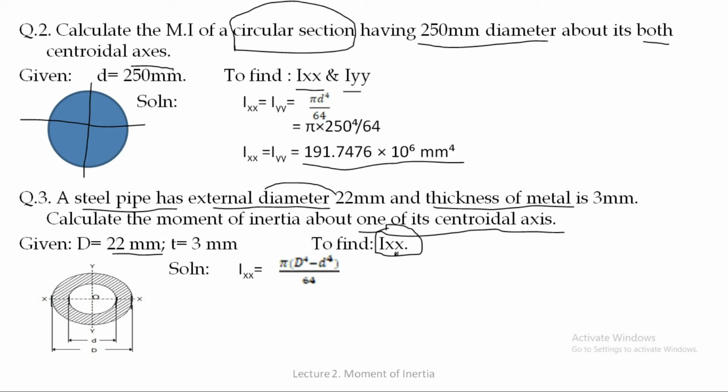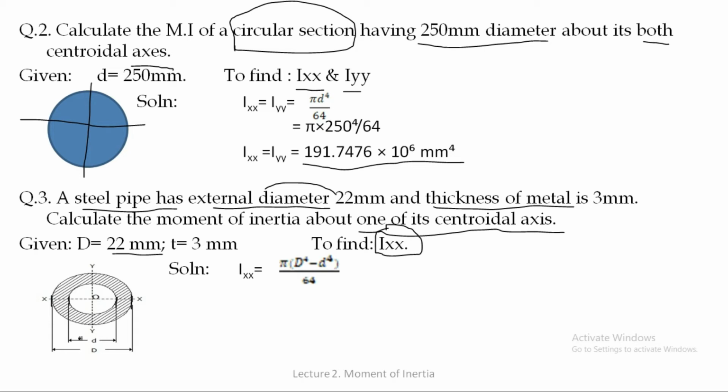Now remember, in this question we have the outer diameter, that is, we have capital D. What we don't have is this small d. What is this small d? This small d is the inner diameter of the circle. So from this figure we can have a relation of capital D and small d. How? We have outer diameter, okay, and we have thickness. Now when we subtract thickness 2 times from the diameter, we'll get the inner diameter.